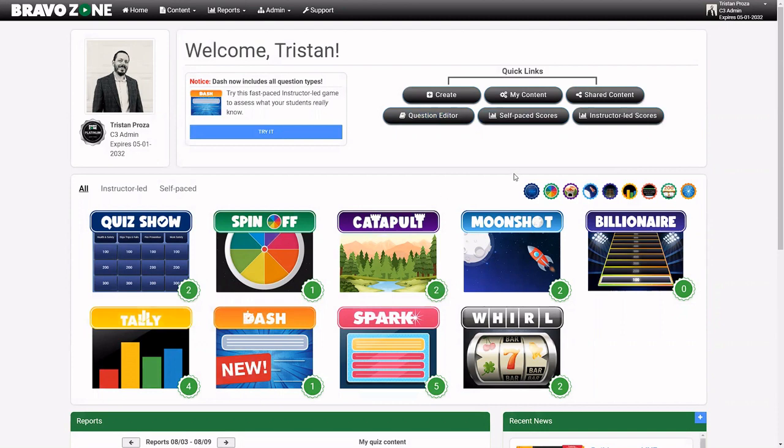You can import your PowerPoint slides from a deck that you already have made, and you can get your information through our scoring here. Or you can even, if you're doing self-paced, use an LMS system that you already have where you work, and it will interface with that.